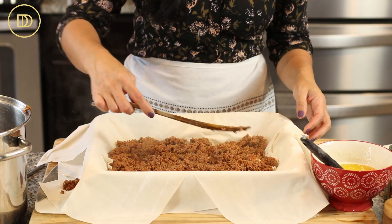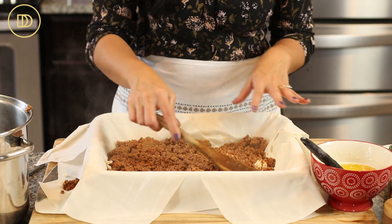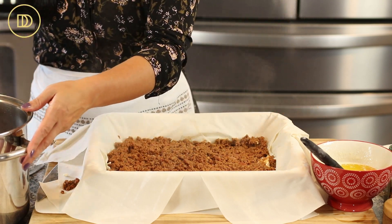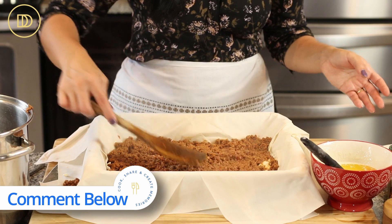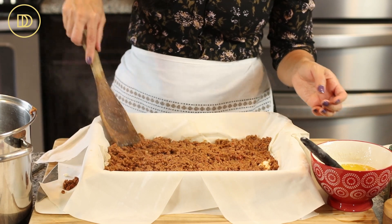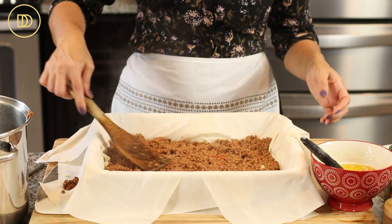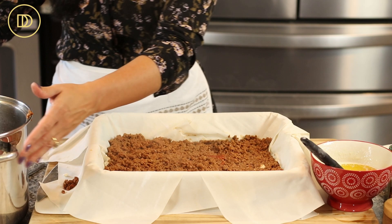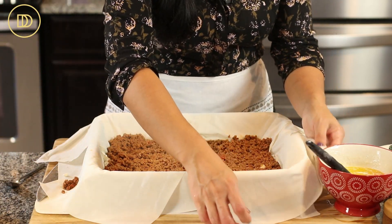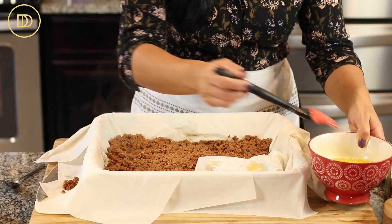There's another traditional pie in Greece also known as kreatopita, made with cooked lamb rather than ground beef. If you want me to teach you how to make that one, let me know in the comments section. A lot of holiday recipes are coming up. I made extra meat sauce so I'm just going to use this much and make an even layer. Keep in mind that if you're using a smaller pan, it's going to be a thicker layer. Then all the phyllo that's extended outside the pan we're going to fold in, and each time we fold it in we're going to butter it.